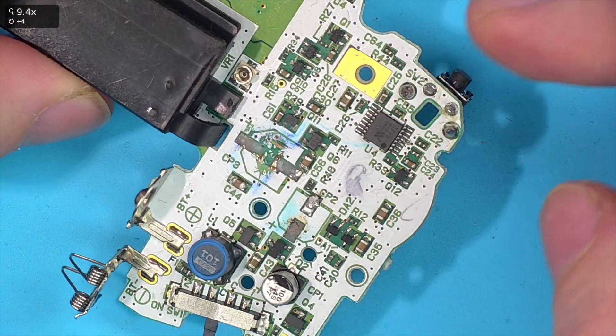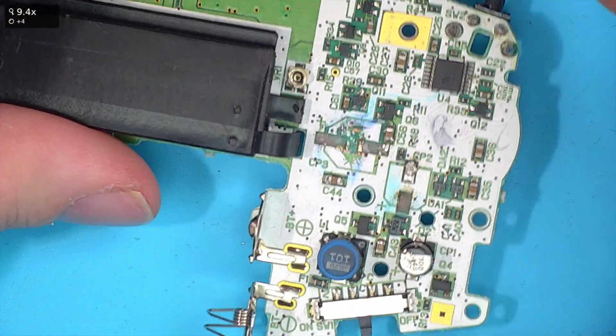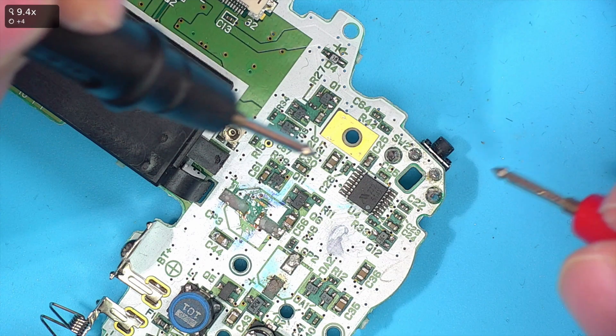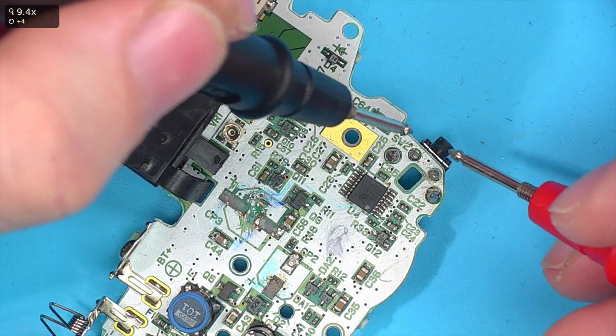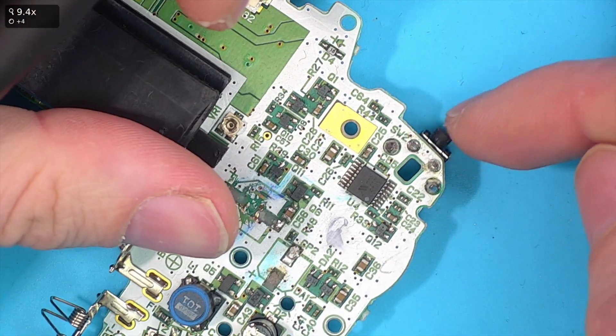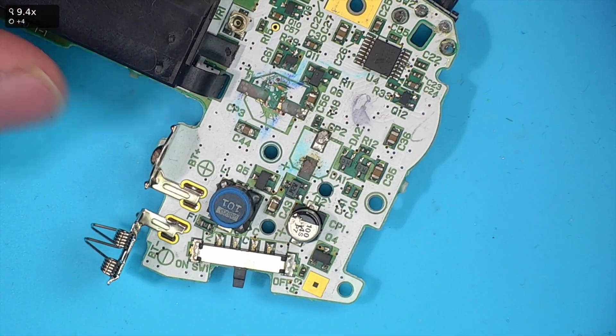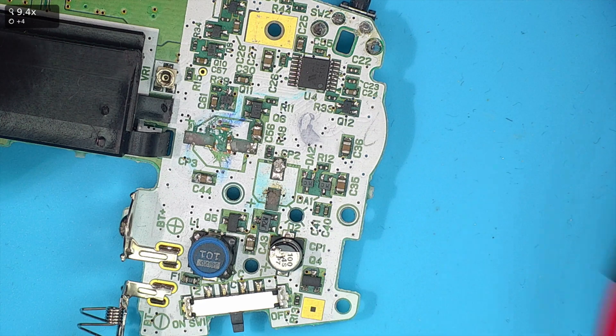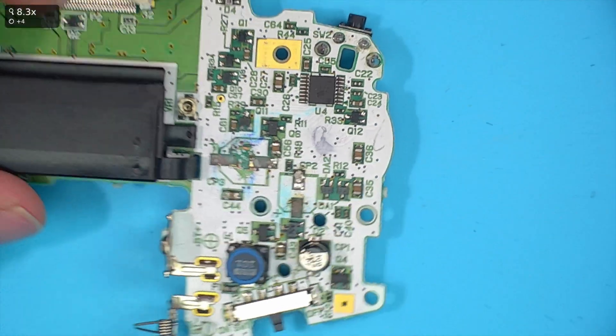So the first check if your button is working is to do that. So don't go swapping your trigger button if your console isn't registering a trigger press, if you haven't done the most basic check first and seeing if this button's working. If this is beeping out, your button is absolutely fine, do not replace it.